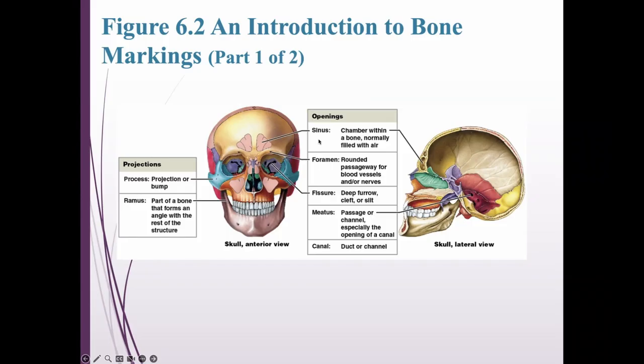In your bones, within those openings, I told you there's some more. You got sinuses, you got foramen, sometimes called foramina. Foramina is kind of really what they call the small ones, but they do use them interchangeably sometimes. Fissure. Okay. You got meatus, you got your canal. So these are examples of openings. So a sinus is going to basically be an opening that is filled with air. Okay. So you have sinuses within your skull. It's kind of good because at least it makes our skull not as heavy. So that's a good thing.